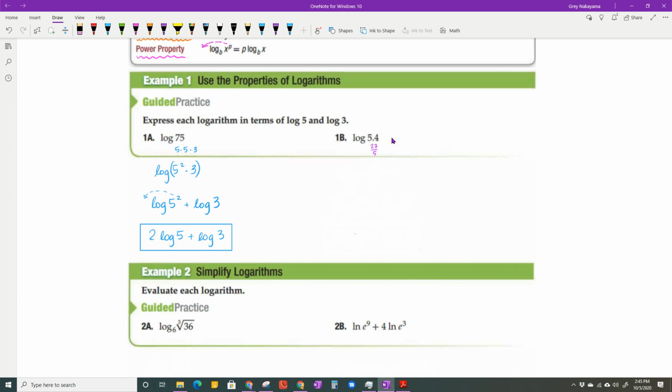So 5.4 is 27 over 5, and 27, you got to think about 27 is a power of 3, so that is going to be the log, because it's a quotient again, so 27 is 3 cubed, and of course I have 5 on the bottom. Now, because I have a quotient here, that means I'm going to subtract the logs. So I'm going to have the log of 3 cubed, which is on the top, minus the log of 5. Cannot leave an exponent. I got to move that down front, so that's going to become 3 log 3 minus the log of 5, and that's it.